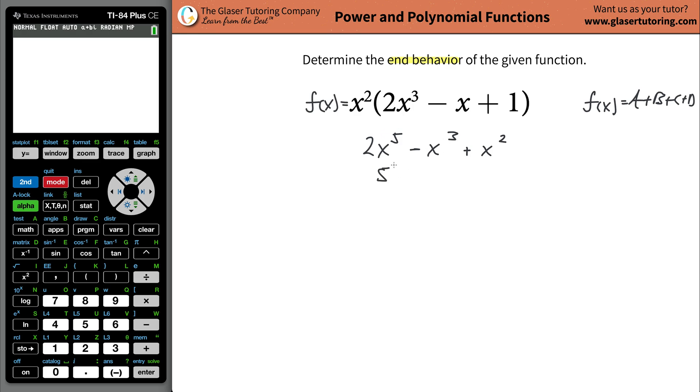Right, let's say you take 5 and raise it to the fifth, and 5 and raise it to the third. Which term's larger? This one is. Now let's say you take 100 and raise it to the fifth, and 100 and raise it to the third. Which term's larger? Well, still this term. But this term is now even larger than this term than when the value was 5. This is still larger than this, but the difference between these two is much, much larger than the difference between these two.